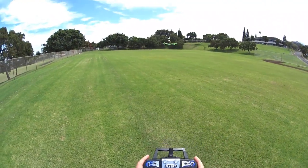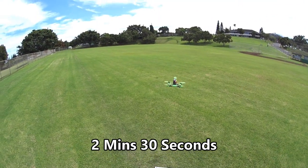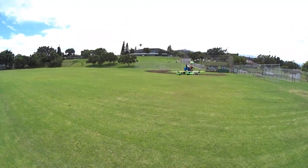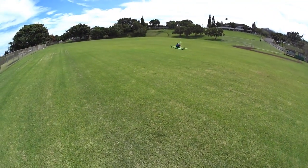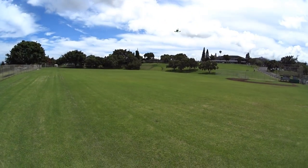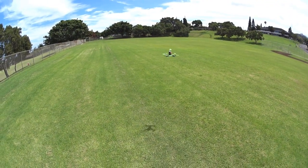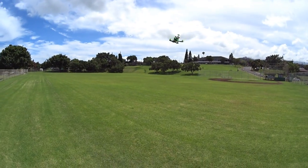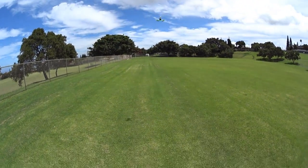Let's switch down to the middle — now we should be able to do some rolls and flips. Oh, is that our battery already? That was quick. This thing flips quick! Before we get too low on voltage, a couple more flips and rolls. Wow, it flips really nice and it is quick. Let's try one arc roll — oh yeah, this thing is nice. It's on the faster side of flip rates, but good. Let me try acro really quick — yep, it just keeps going in the direction until you pull back on the stick. Same rate.